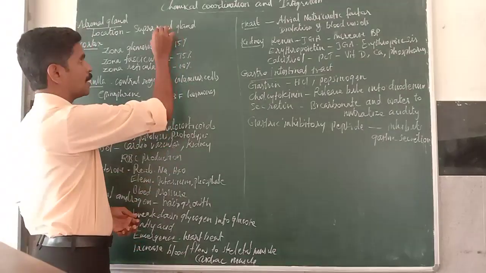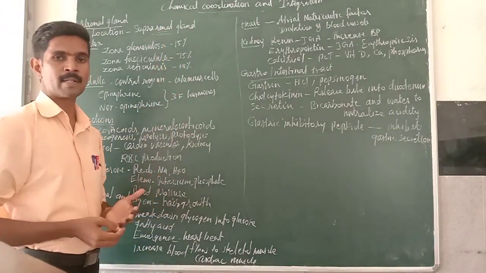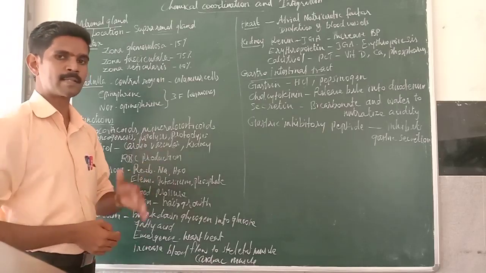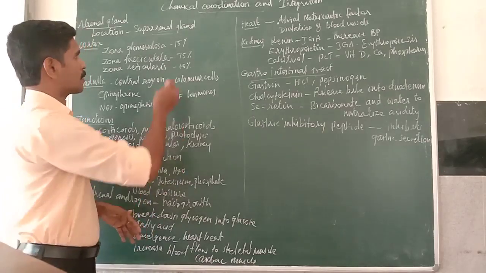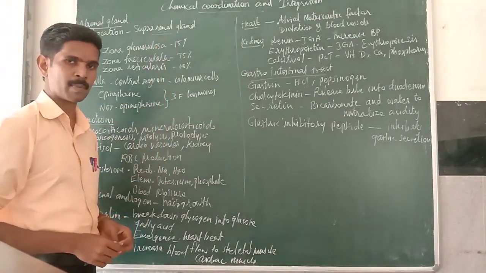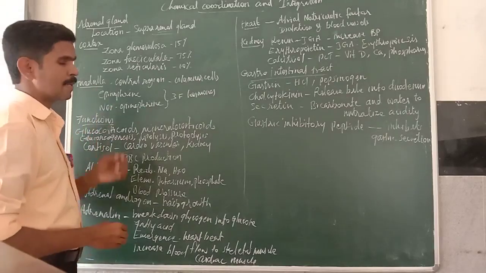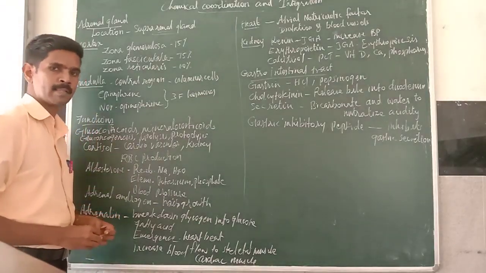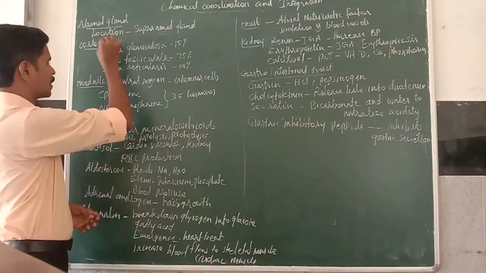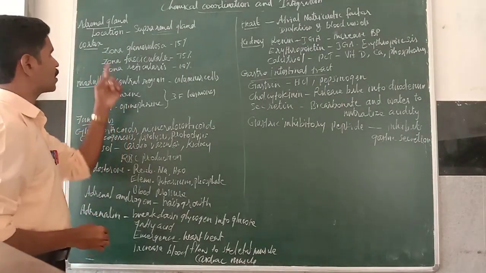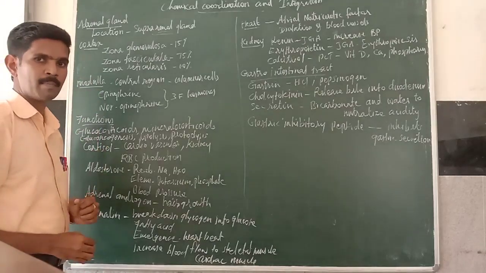Commonly, the word renal is used to mention the kidney. Understand? So here it is located. This gland is located on the anterior side of the kidney, so this gland is also called suprarenal gland. Understand? Then, this endocrine gland, the adrenal gland, is divided into two important regions. The outer region is called the cortex and the inner region is called the medulla. Listen very carefully.